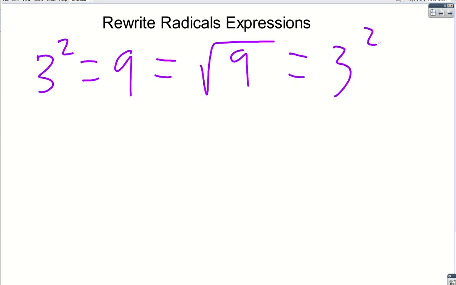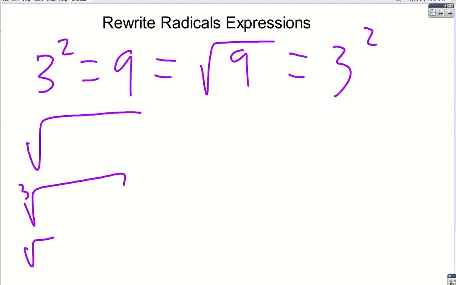So what they're actually asking for when they give you a radical right here is, what's the number in front? If it's a cubed root, they'll say 3. If it's a quad root, they'll write 4. If there's nothing, we write 2. So right here, I'm going to write 2. And that's what I want you to do every single time. If you see a blank one, put the 2 there.